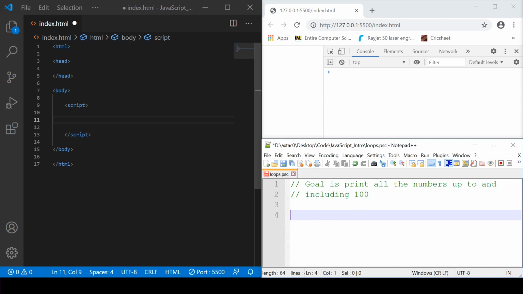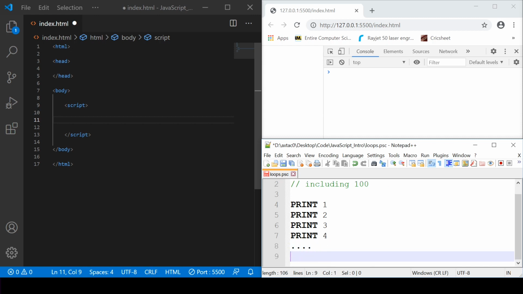Now, what is the first way that we would think of doing this? Well, the simplest logical way is just to print them out. So you could go print 1, print 2, print 3, print 4, so on and so forth, right up to print 100.